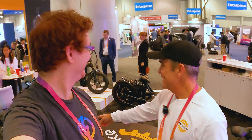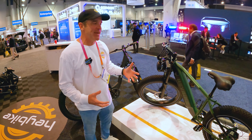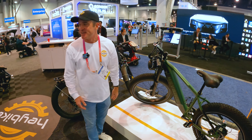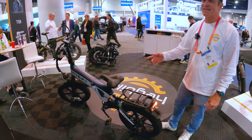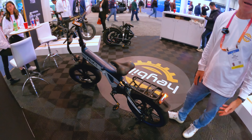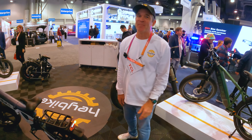Eric was at the Haybike tent too — he actually built the booth and rode all the bikes into the show, timing himself to see how fast each one was. And the winner was the Tyson — 750 watts, 26 miles an hour, and you just take off like a rocket. The Braun was his favorite coming in because it's big, mean, and can go off-road, but after getting to know the Tyson he liked it more. It's foldable, you can bring it more places, and it's got great 4G technology for tracking rides and theft protection. The Tyson and the Sola both have the 4G technology — he thinks the Tyson is the winner.